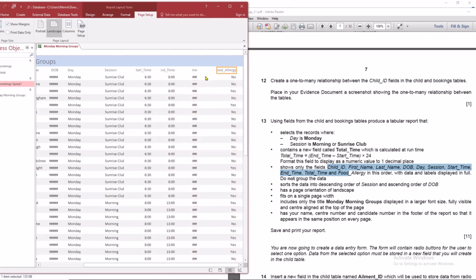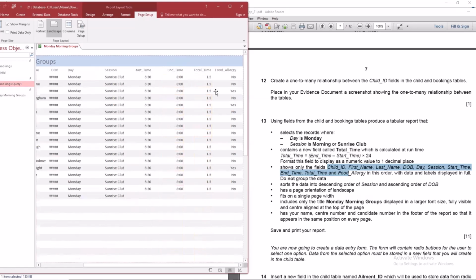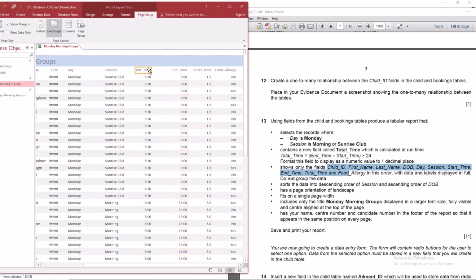Okay, now listen, we have arranged them. So let's adjust the widths. Food allergy is the last one. Total time before it. Just let me make it visible. Make sure that all of them are completely visible. In time also here. We can take it a little bit here. Start time. Listen, I am clicking over the start time, then hold the control key, keep holding the control key, then click here.